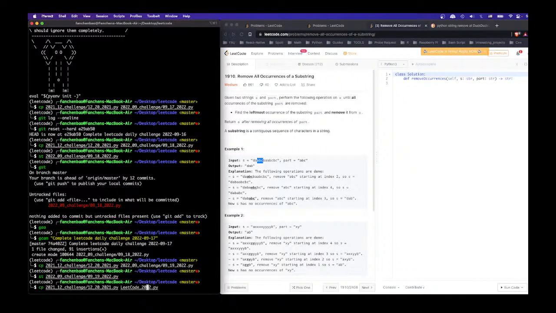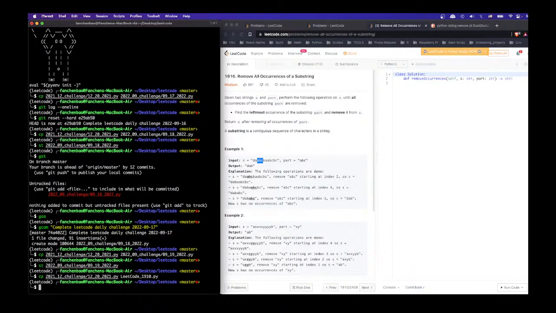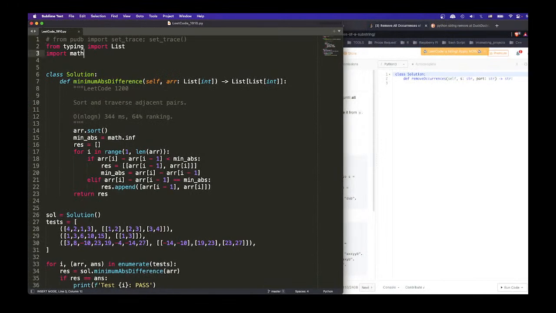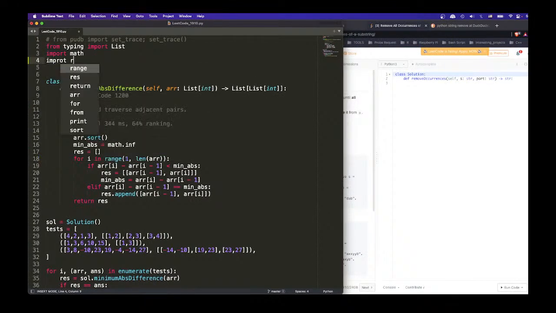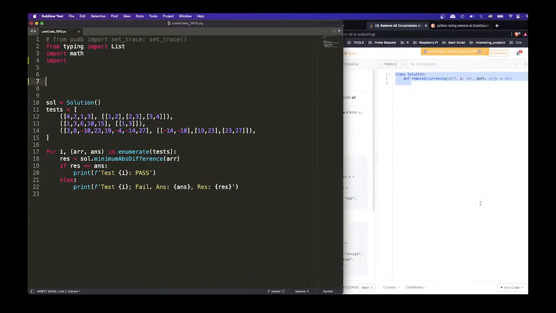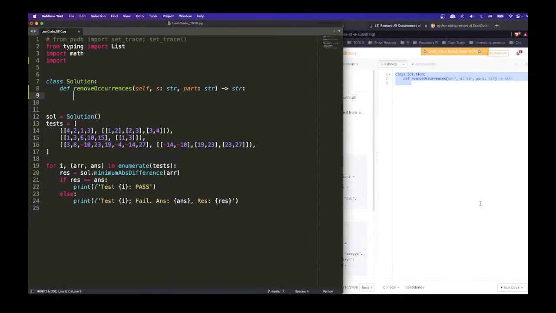Do you know the syntax? I don't. I'll figure it out. Syntax of regex. Replace. And I can replace all of them. I don't really care, right?